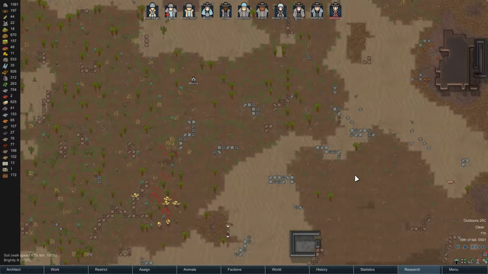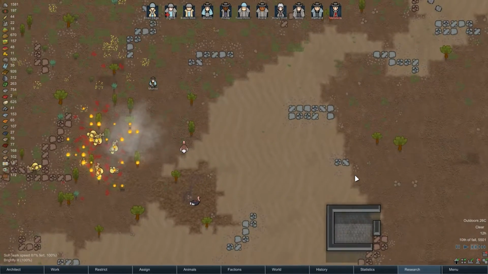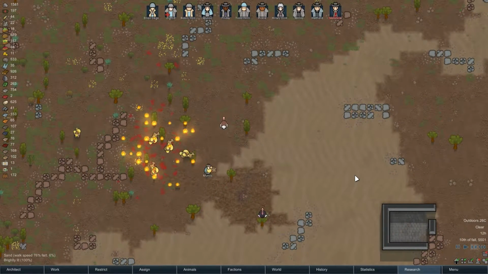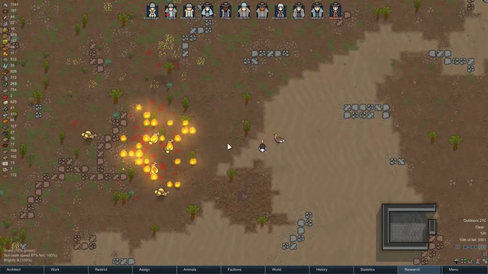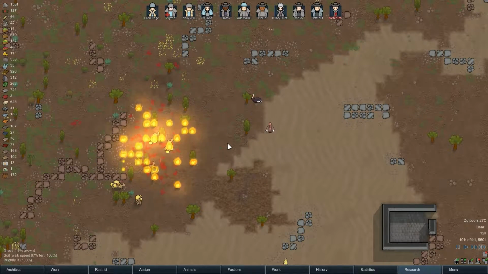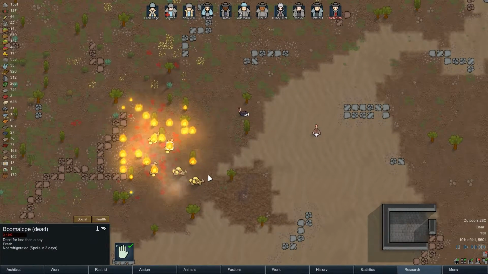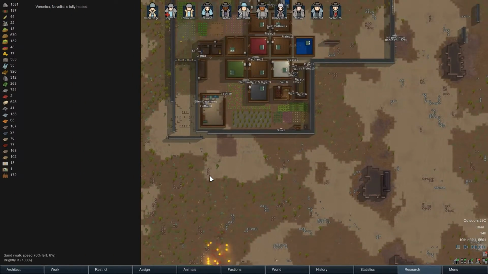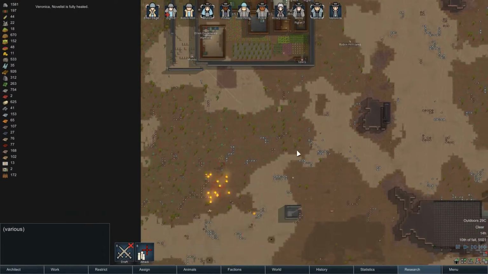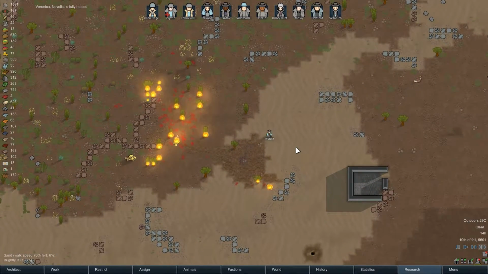Wow. There you go. That's the kind of thing I wanted from hunting these guys. An explosion to kill all of them in one go. Though their corpses might burn away. Also, maybe not a good thing. Eh well. Get their corpses, you know.